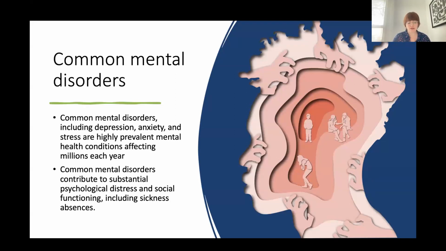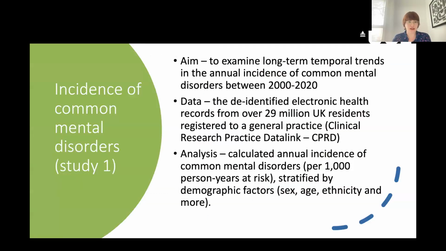They're highly prevalent disorders that affect a large number of people each year. And they contribute to a significant amount of psychological distress and impairment of social functioning. So the first study that I'm going to discuss today is an incidence study that we did across the UK, where we wanted to look at the long-term temporal trends in the annual incidence of mental disorders.